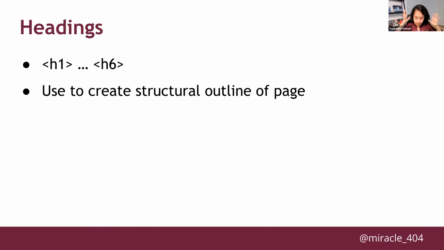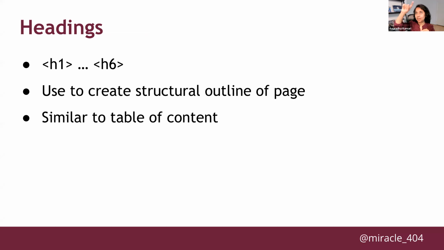And then the headings. Headings are H1, H2, H3, H4, H5, and H6 basically, and we should be using headings to contain an outline of the page. For example, remember, if we have a long article, then we have something called a table of contents, right? There you can see what the more important points are, then the sub points, and so on. We can grasp a bit of what the content is, and then jump into the relevant section if we want. So headings can be thought of in just that way. They are similar to the table of contents of your whole page.